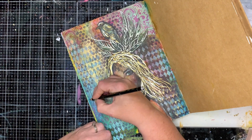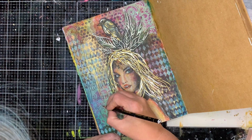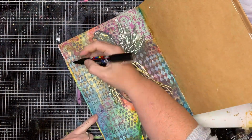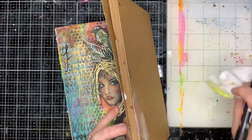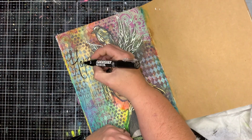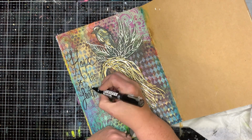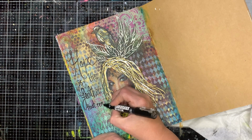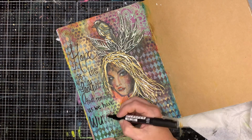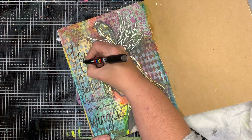So once I finished that, I then wanted to put a quote on the page, and I'm just writing it out with my Stabilo oil pencil first. The reason for that is I want to do it in cursive handwriting, and while I'm fairly confident with my block lettering, I do like to think about how I'm going to do my cursive lettering. So by writing it out with my Stabilo oil pencil first, that just gives me a little bit of security, I suppose, to know where I'm going to put everything.